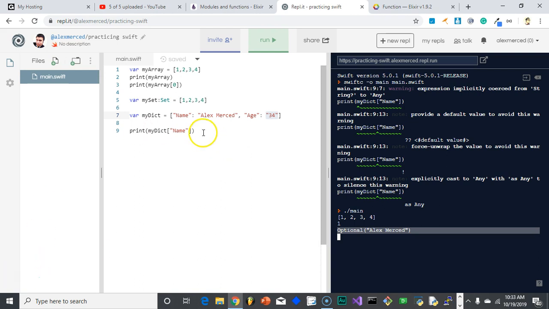Okay, so continuing on, we'll talk about functions. A function is sort of a cluster of code that you can call whenever you want. So you give it a name, and whenever you need to use it, you just call it, and it runs that code again. This way you don't have to type the same code over and over again. It's a programming concept called DRY. Don't repeat yourself. Seems pretty straightforward, right?